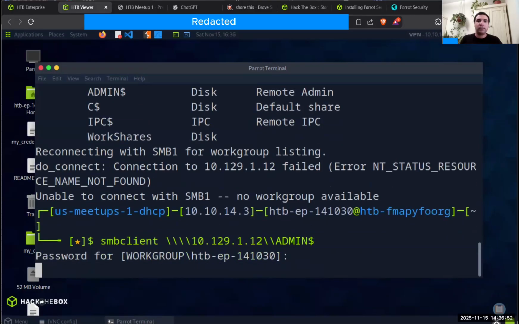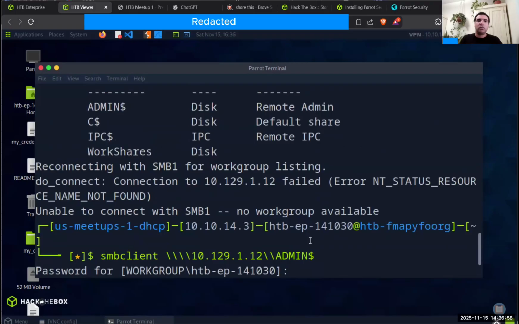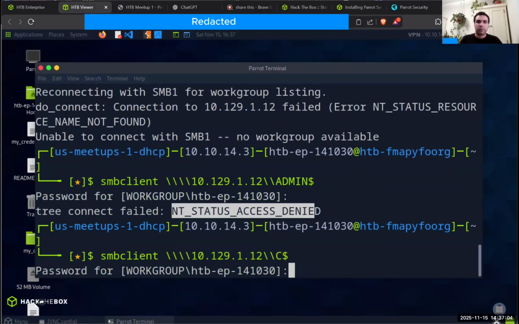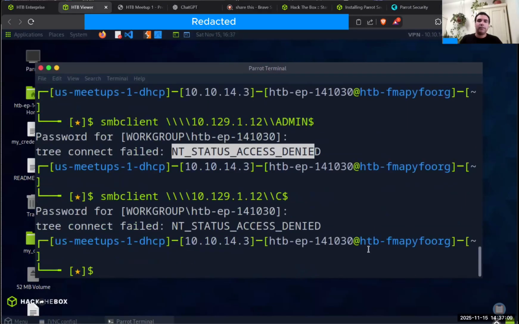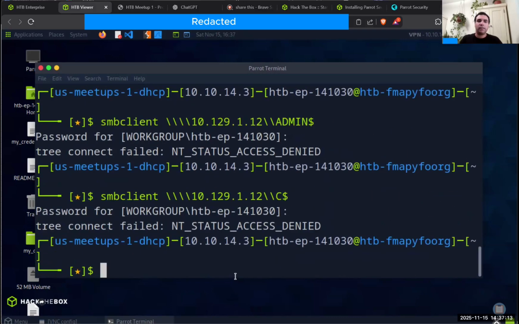We'll try to hit enter. Then we have this message, we failed to connect. We'll try to connect to the C$ share. Still access denied. We'll try to connect to the WorkShares.